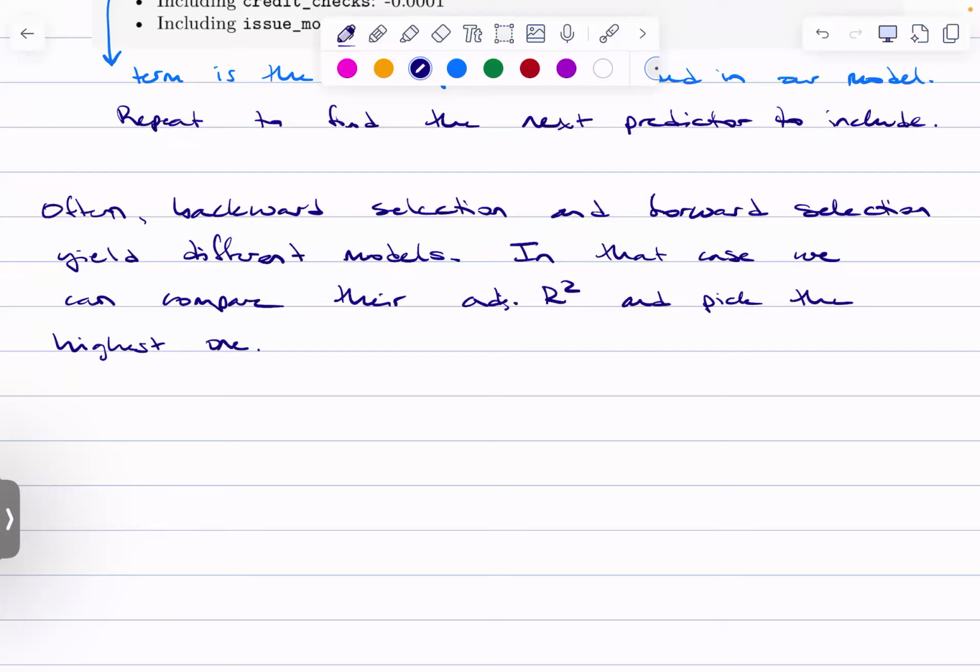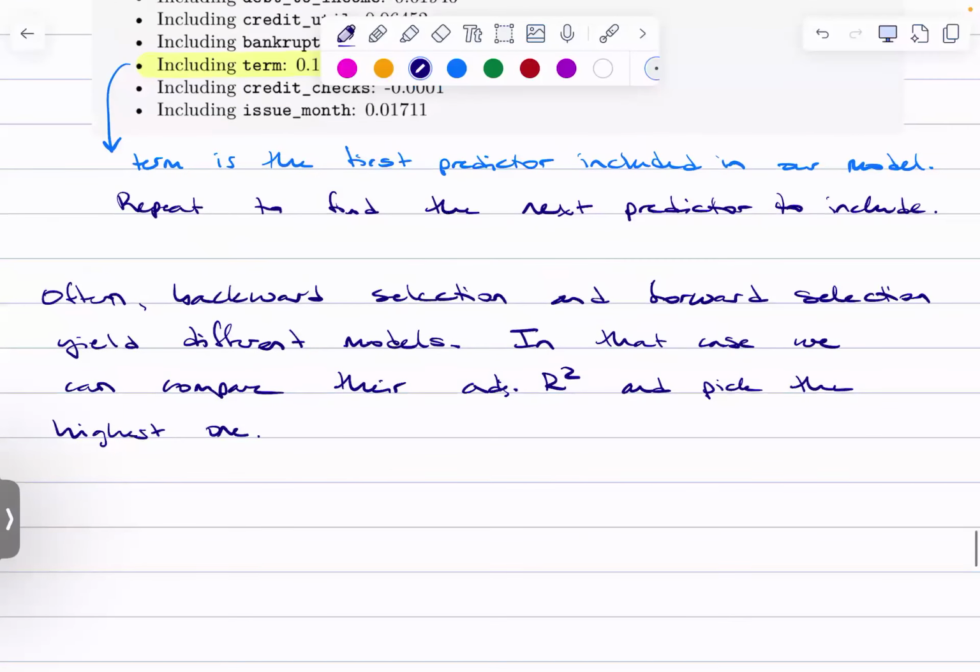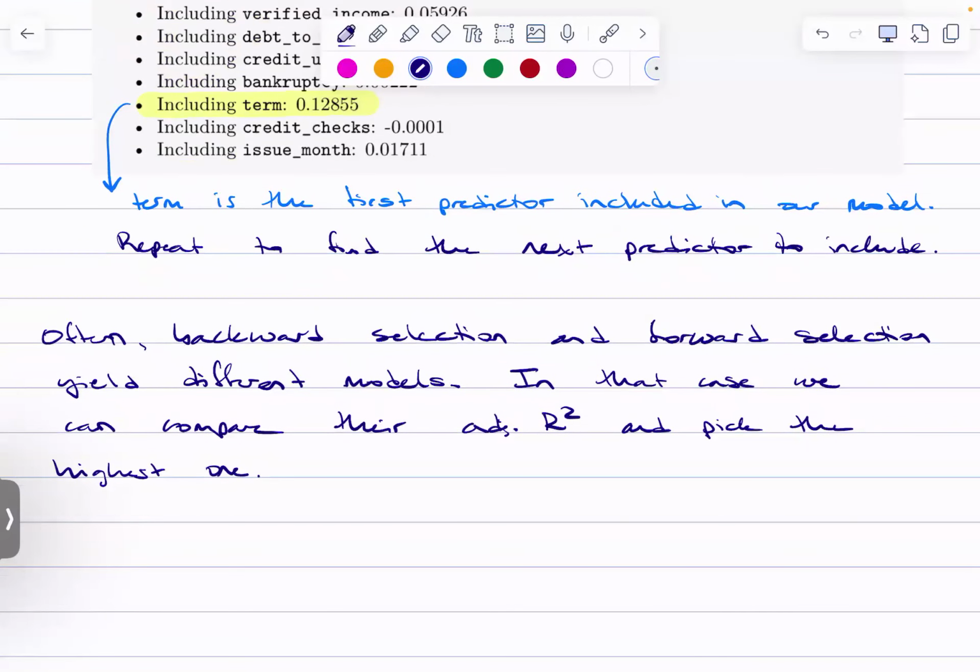So even how you arrive at the models could give you different models to use. And the different models, because those coefficients or those estimates depend on what other things are in there. So those estimates aren't always the same either, right? And so you'd have different models. Nice. Okay.